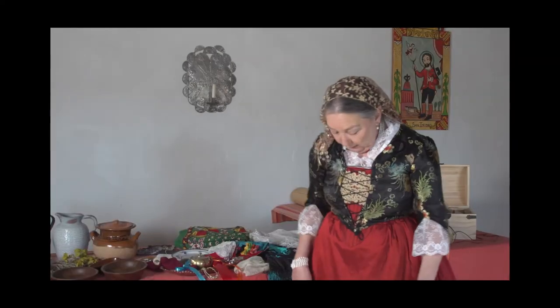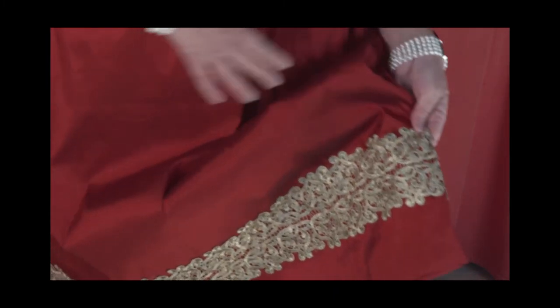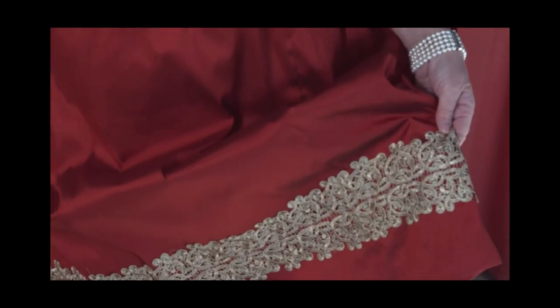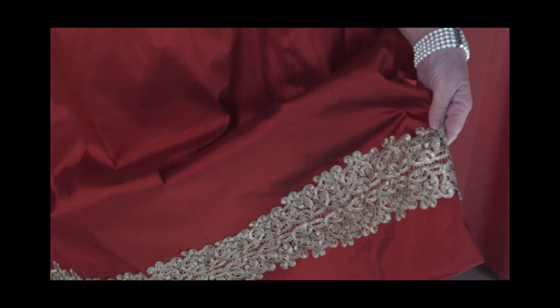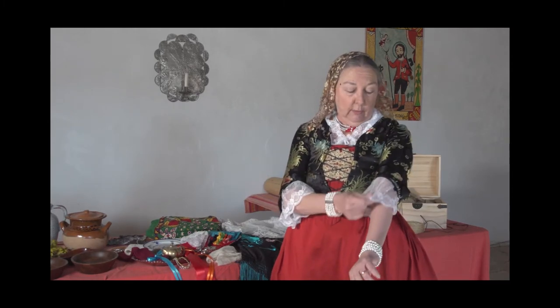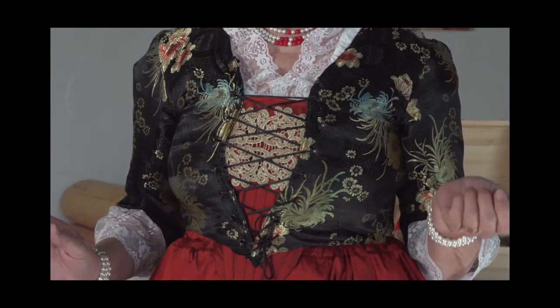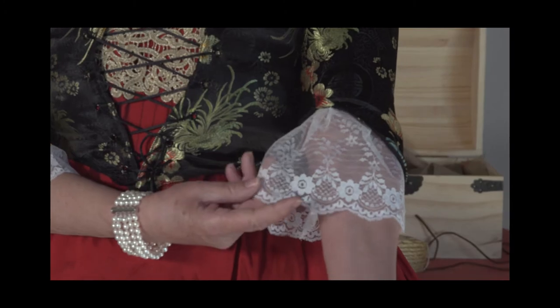So today I'm going to show you my outfit, which is the very latest style in Mexico City in 1712. What I'm wearing today is a silk taffeta skirt from China, made with Chinese silk, and what is called galloon trim. The galloon trim is made of very thin sheets of gold or silver that are wrapped around silk thread, then glued to a paper or hide or leather backing to be sewn onto the fabric. And I'm also wearing a bodice of Chinese brocade. My blouse is made of Flemish linen, very white, because white linen is the most desirable. And it's trimmed with lace from Lorraine, France.